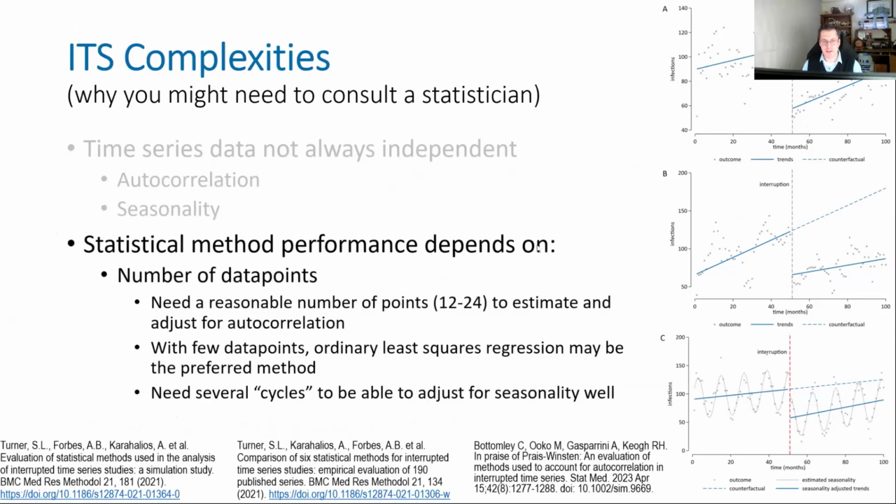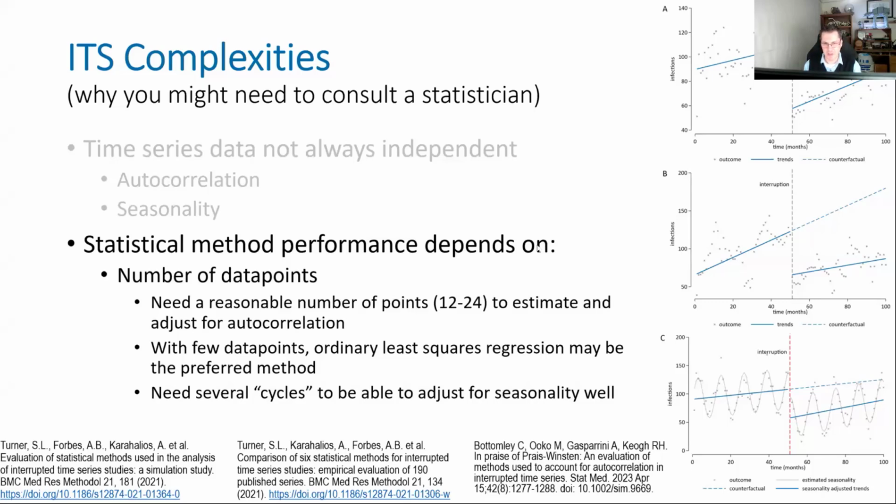If you've got plenty of data, then you can model according to the time periods that you've got here. So if you're expecting, for example, yearly data and you've got monthly data points, then you can model those sine waves there, and that helps account for the seasonality.